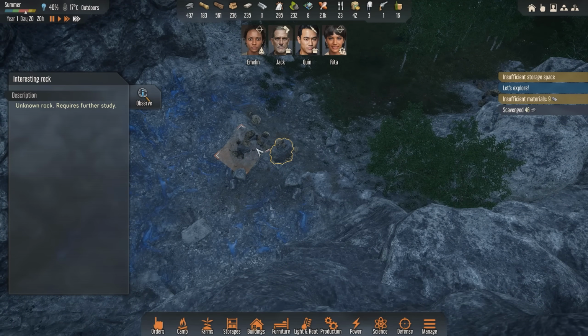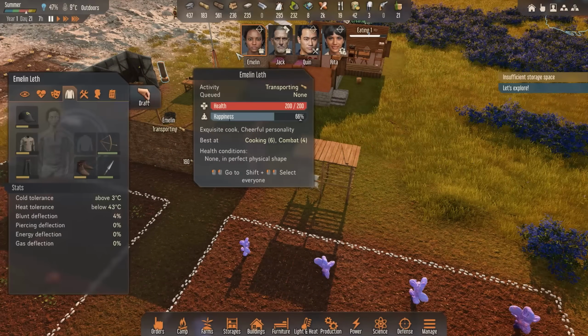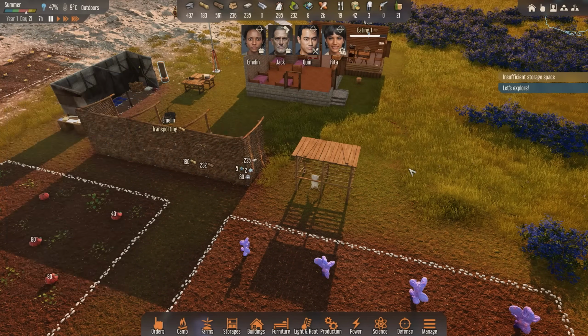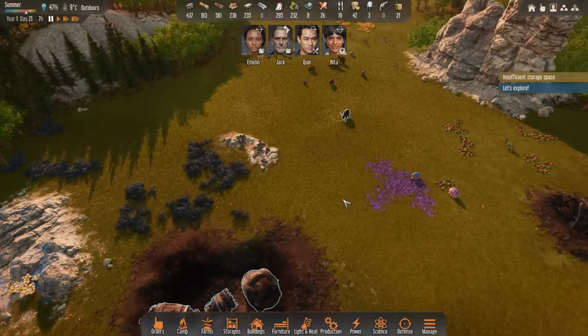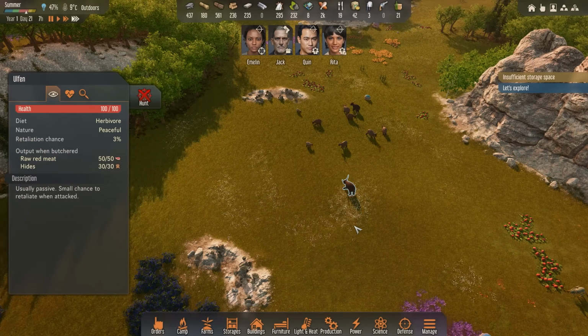Interesting rocks over here. We should observe those. Now, I'm a little concerned that everyone's clothing is degrading, and by the time we get to the end of the year, we're going to be running out of clothes. We should probably go ahead and hunt some additional animals, not even necessarily for the meat, but just for some extra hides that I can tan.